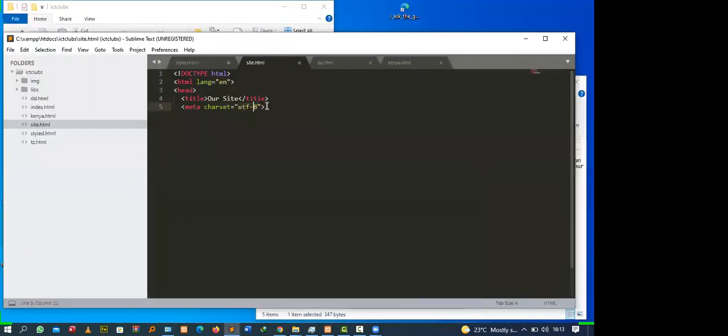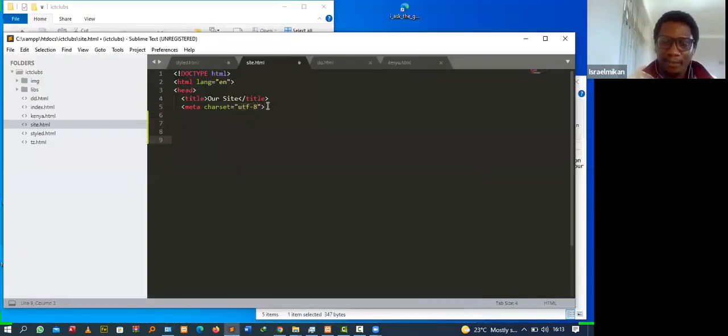So now, after that, we can continue ahead down. We can close our head. Okay. So now in here, this is how they write comments. Okay. So here we are going to say adding libraries. Now this one will not be read by the browser. So we are going to add the libraries we need. We said we need Bootstrap, we need jQuery, and Bootstrap CSS.